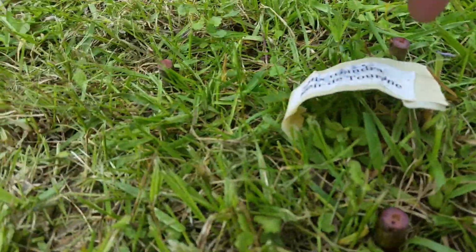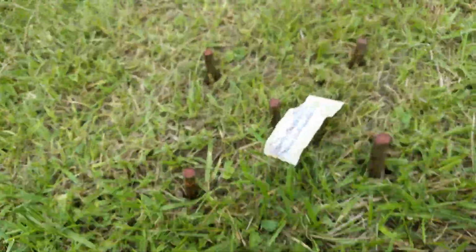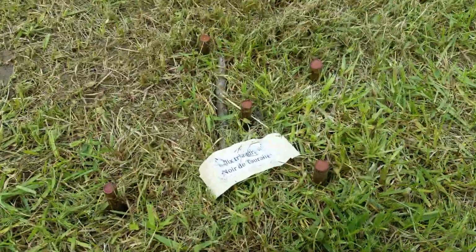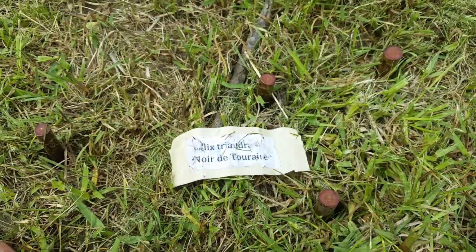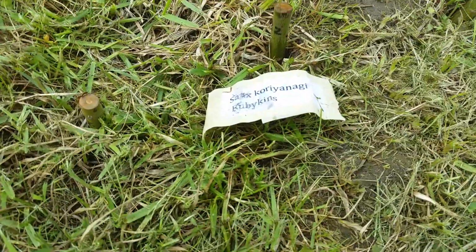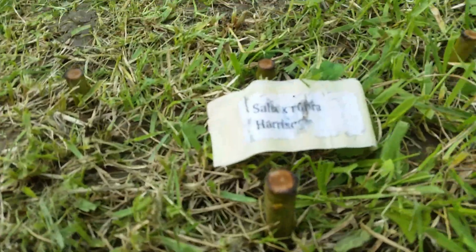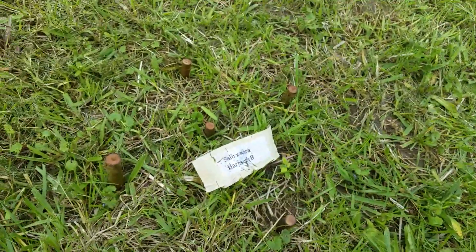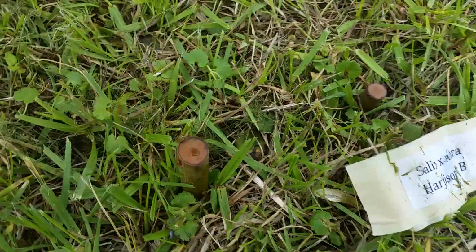And this one is 17. This is 17 again. And this is 17 again. They must have been in all three packs. 22. And Harrison's is number 20. Harrison B. Oh, is that going to be 20 again? Nope, 19.